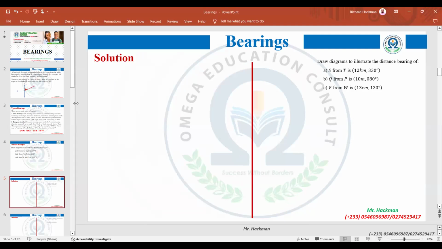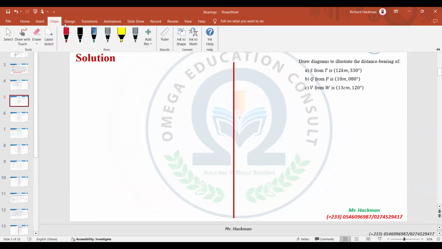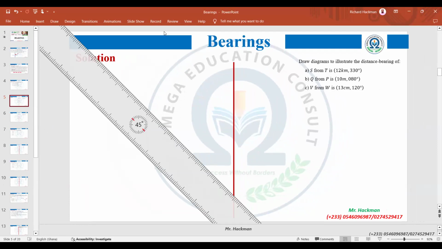So this is what we are supposed to have in terms of our presentation. Let me pick my straight edge. Now any time you are dealing with bearing, please take note. You must always fix your cardinal point. In this case, I am more interested in the north. As for the west, the south, the east, if you are dealing with a true bearing, you can ignore. But for the compass bearing, you cannot. So I am going to look at this to be in the true bearing form, because the angle here is in the true bearing form.